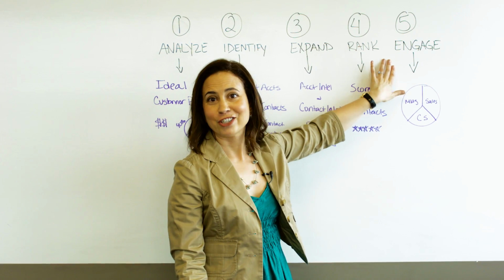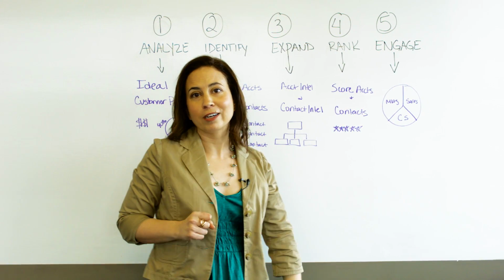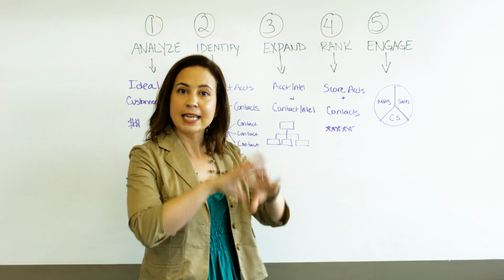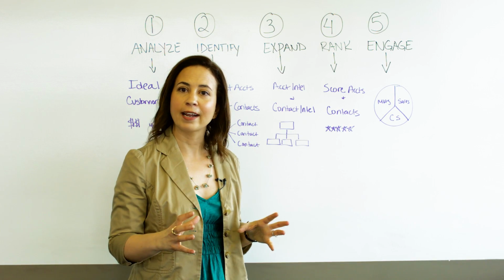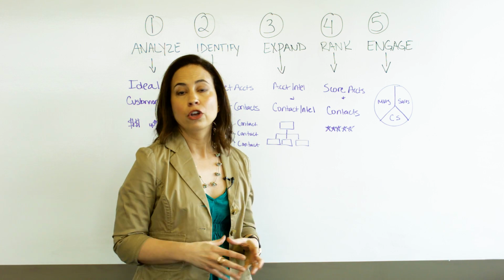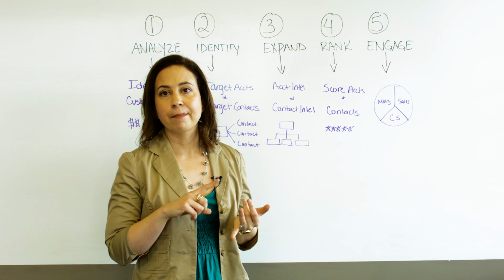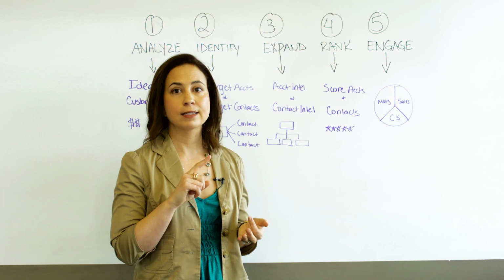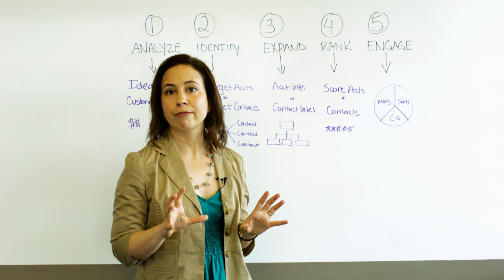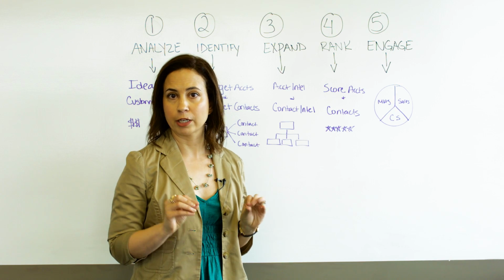So now you're ready to engage, and that's step 5. And this is important to make sure that your sales team, your marketing team, and even your customer success team is aligned around those target accounts and around the plays that you're going to use against those target accounts. So it could be things like email campaigns, direct mail campaigns, phone call campaigns, ad retargeting. There's a variety of different ways to build your account-based marketing strategy.